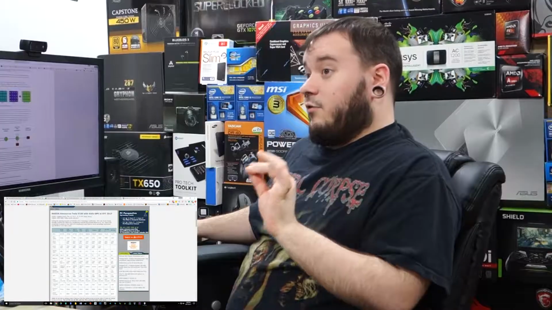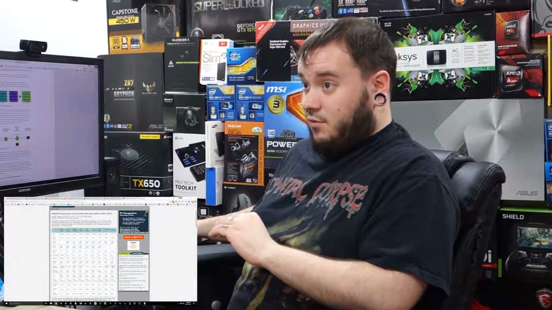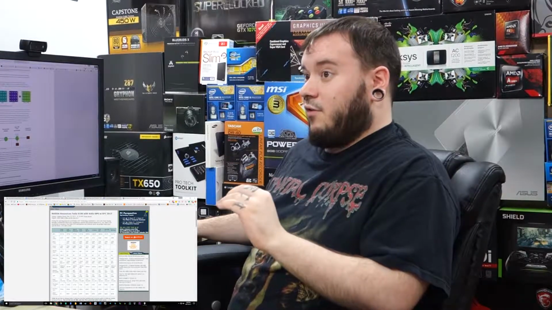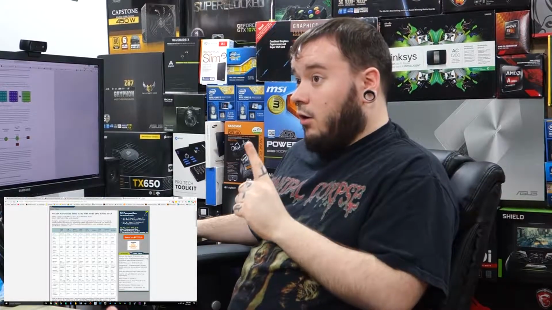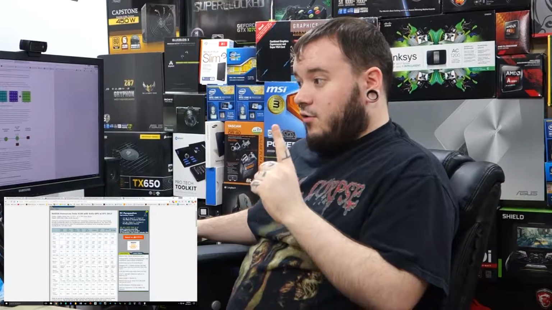Almost double. In terms of deep learning performance, this thing has 120 teraflops. Oh my god. Okay. So it's not even close. They said it was 12 times faster than Pascal, the P100 from last year. So in 1 year, top end, we get 12 times the performance in terms of deep learning in 1 year. So this thing is just an absolute monster.